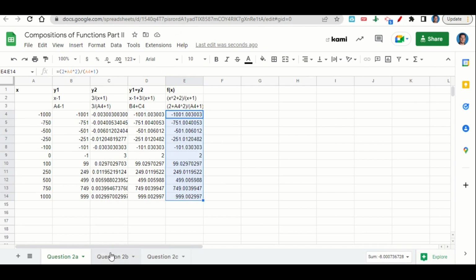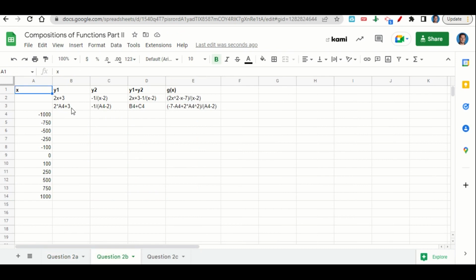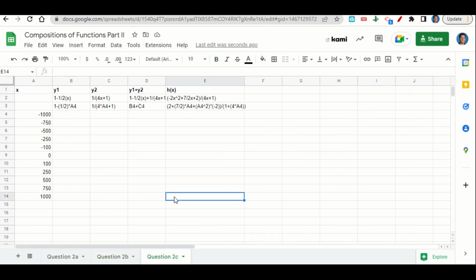Then once you're done with this one, you'll go to the next tab, which is here at the bottom, and do the exact same thing. So you'll copy this, equals, and paste, and then autofill, and you'll do that for each of the columns. Then you'll go on to 2C, do the same thing here, and place those values into your Desmos activity. So this is how you can use a spreadsheet to help you with your math problems.